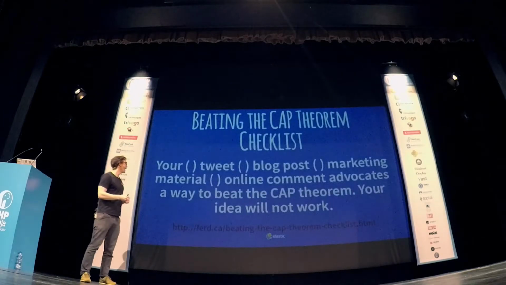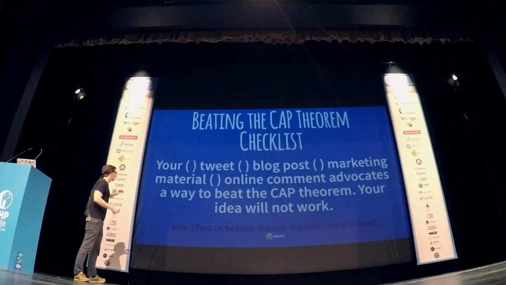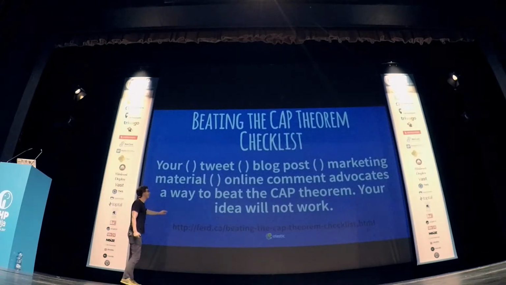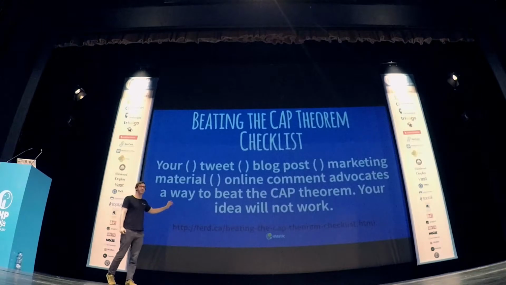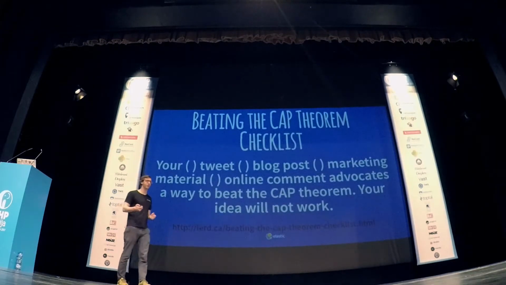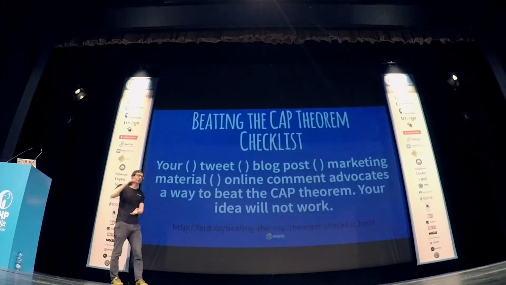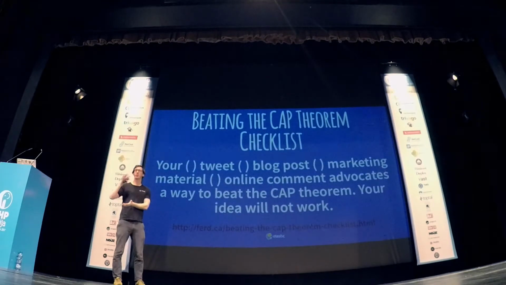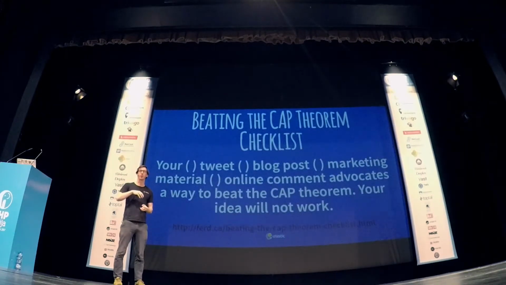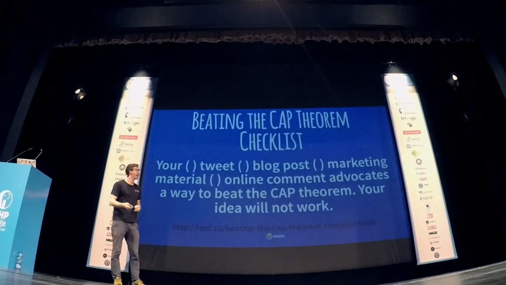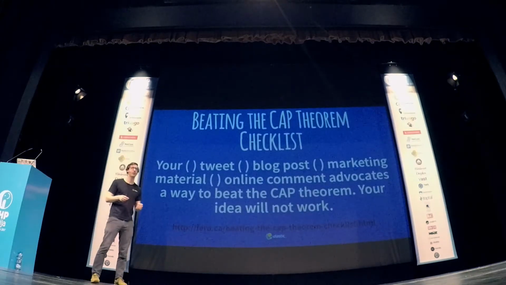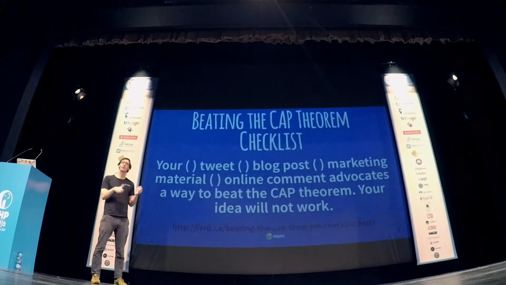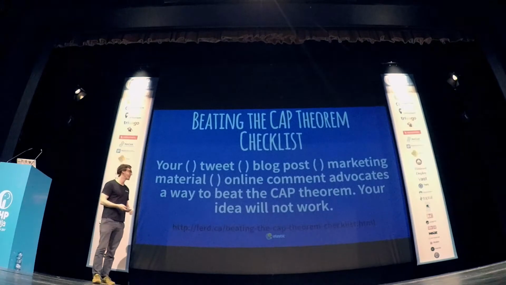Yeah. And then there's also another very nice website which actually says everybody who says they beat the CAP theorem probably has no idea what they're doing. And he has kind of a checklist, I don't know, 40 points or something like that, of all the reasons why you probably have not beaten the CAP theorem. And my favorite is the one where he says you just should not be in charge of people's data because you obviously have no idea what you're doing.